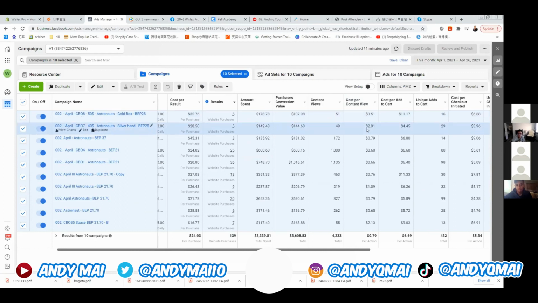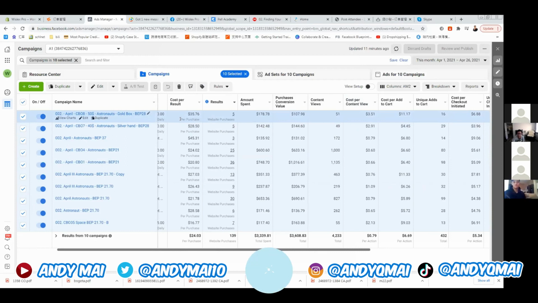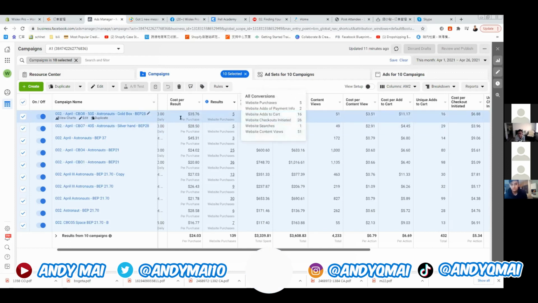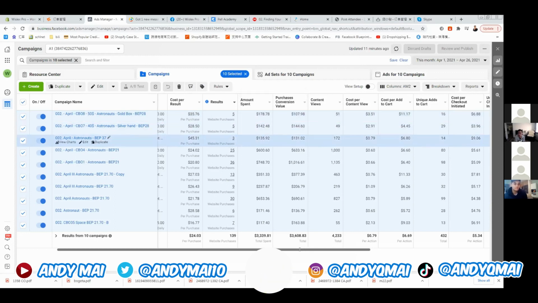So your cost per purchase for that one is $35.76. So that means for every purchase you've made, you've lost roughly $8. And since you've got 5 purchases, you've lost $40 on this campaign. Now, my experience is that it's going to continue making a loss. So I'd recommend turning off this first one because after spending $175, it hasn't been able to break even, then it's most likely to continue. But if you have the budget to, you can let it run until maybe $300 and hopefully it optimizes.